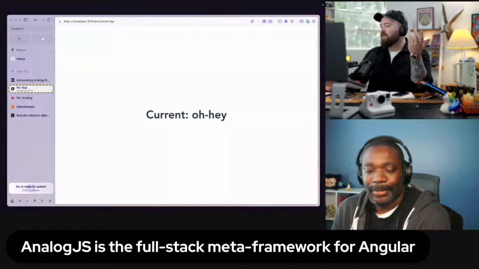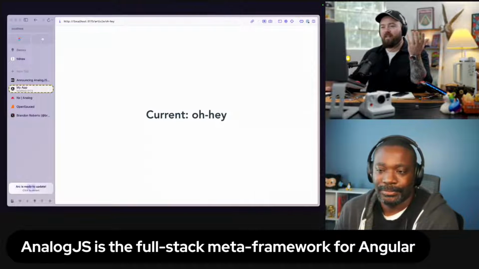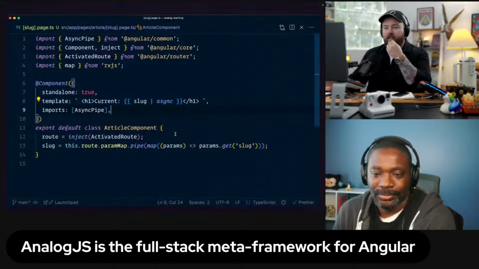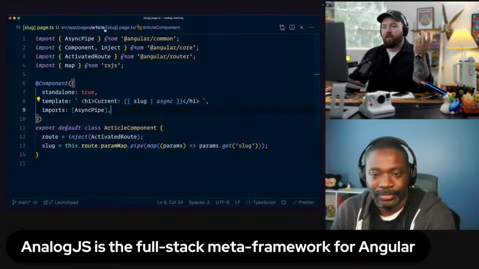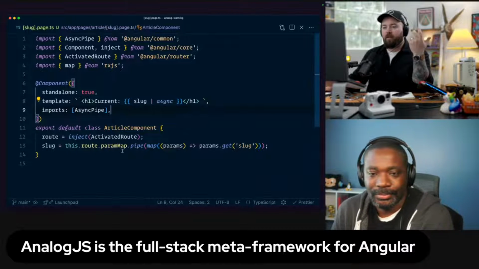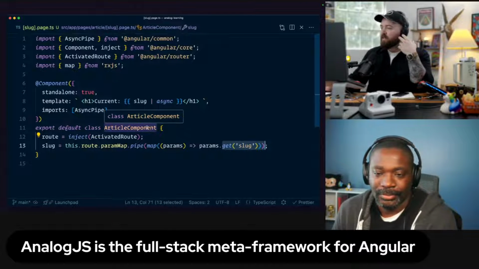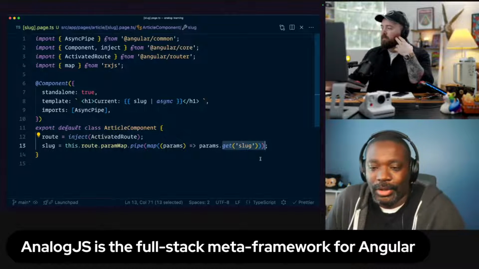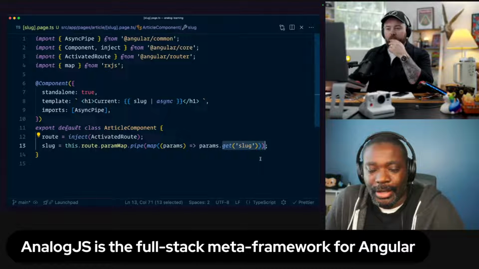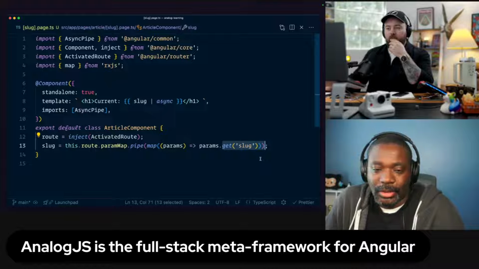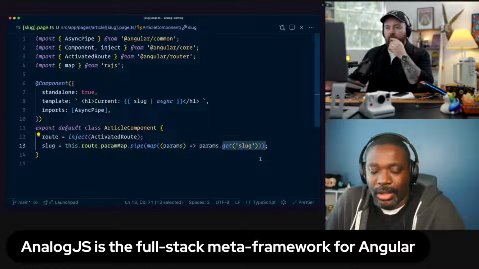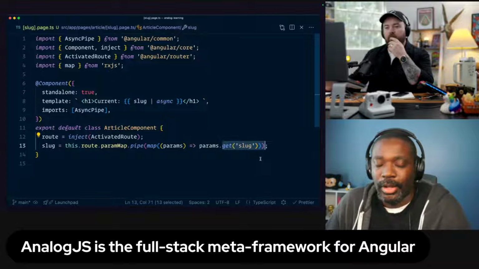This is every bit as straightforward as I would expect it to be. We have the parameters in here. We do the Angular way of getting the parameters, and we're off to the races. And like I said, we didn't have to configure any of this, because Analog is scanning the pages directory for routes.